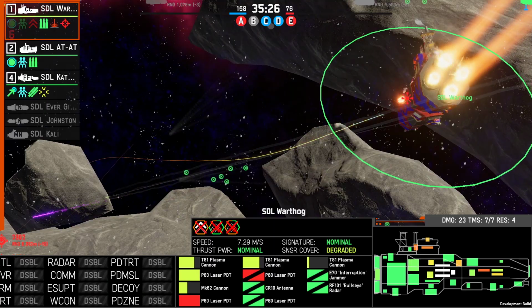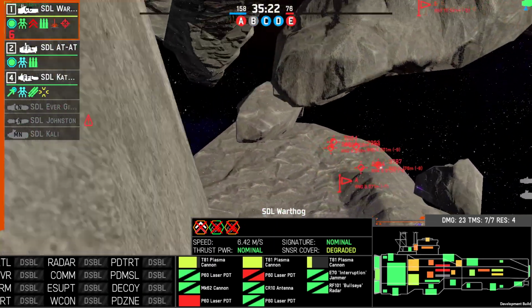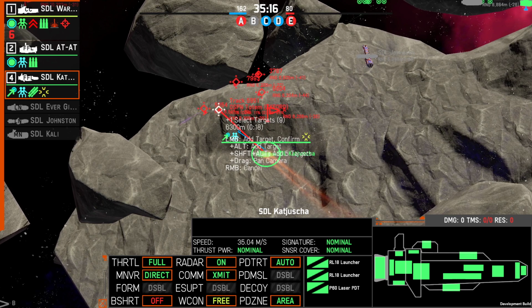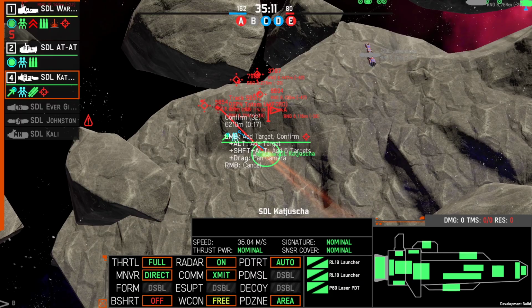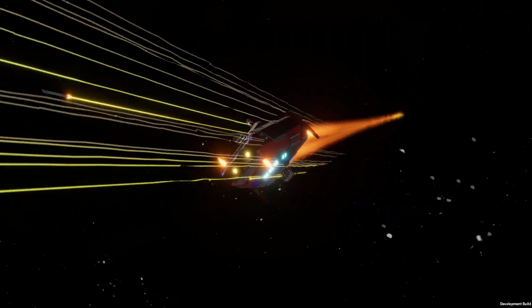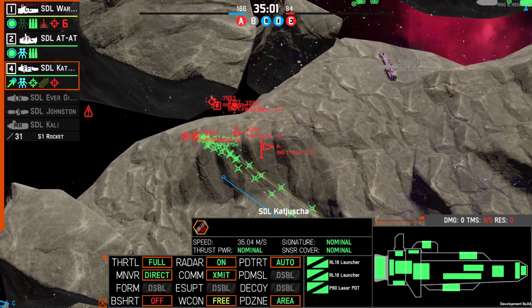We have some point defenses here, but now they got taken out. So I guess it's down to SDL Katyusha to at least try to get something on target. We're being targeted. Let's go. Missile tube reestablished. And here we go. The Katyusha is firing. Missile count is low.